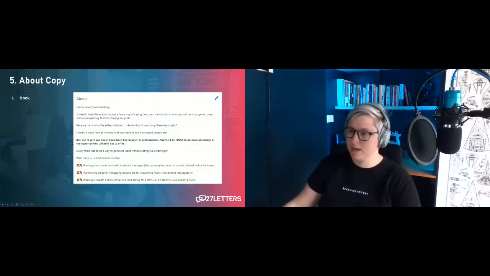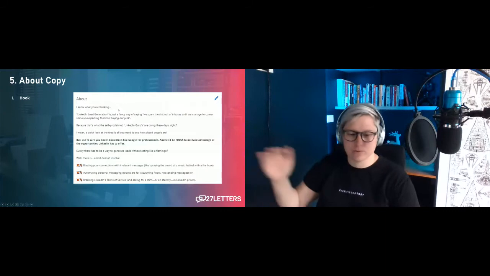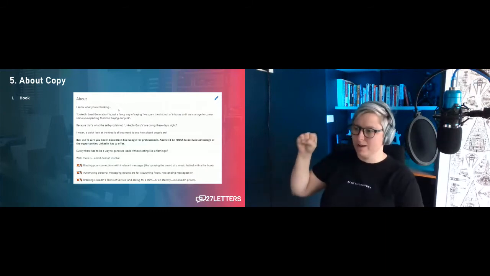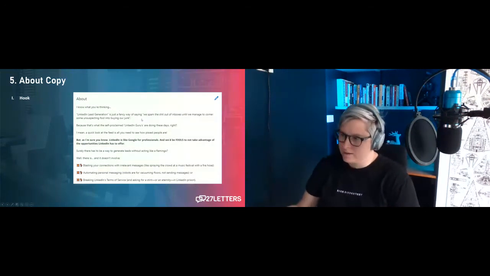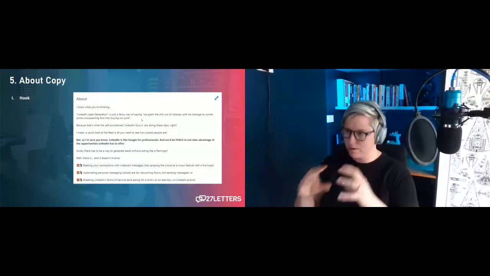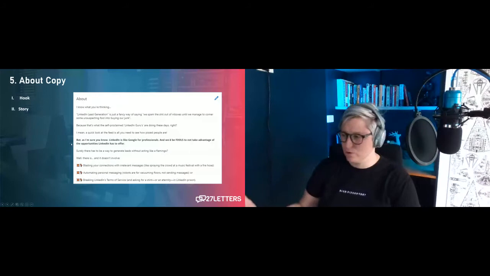You can see here, right at the top, we've got a line that's written as a hook. The whole point of this line is to get people to read the next line. That's all we want to do. We want to just grab people and get them in. As you can see, the second line is getting people nodding their head and going, okay, well, yeah, that's right, so I'll keep reading. So the top part is about getting people to keep reading. Second part is just to have a little bit of a story.